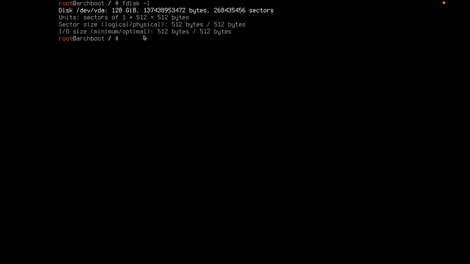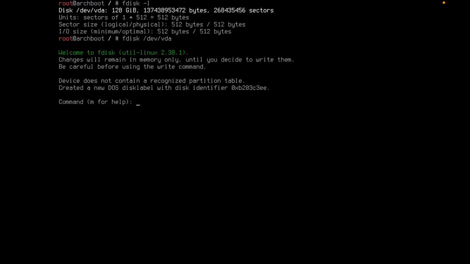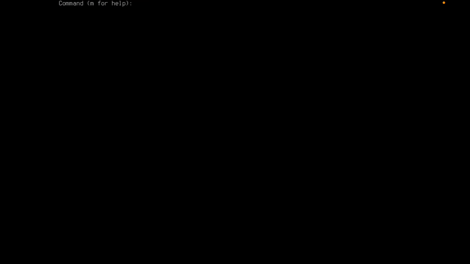So type in fdisk /dev/vda. As you can see, we are in the fdisk tool and we can start partitioning. The first thing is you will type g, and g will just create a new GPT partition table, and then we can create our partitions.